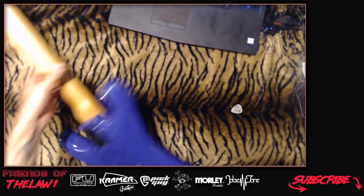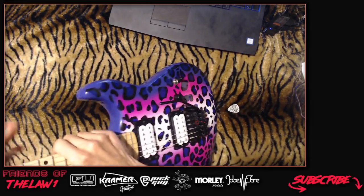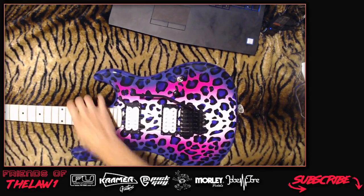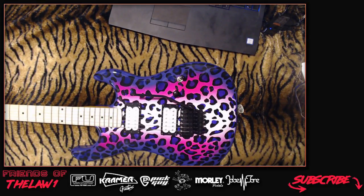And to do so, what we need to do is first remove the strings on the guitar. I know you won't be able to see the entire guitar this entire time. Let me look at my chat here.